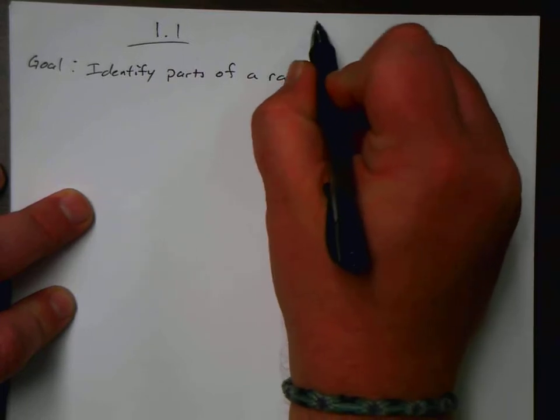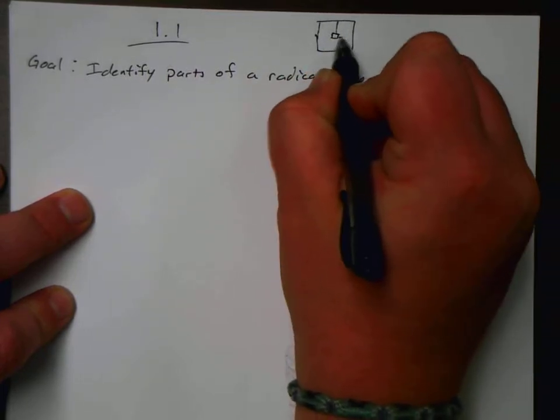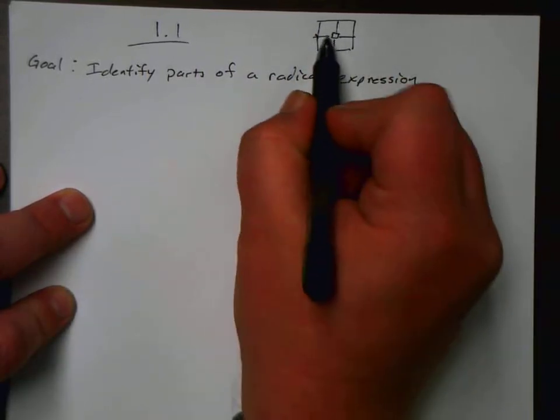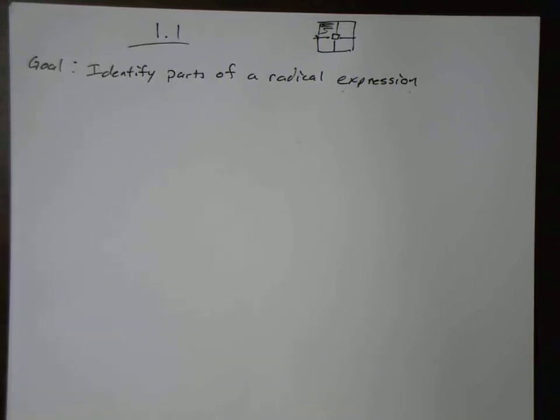So you remember the big picture. We had the concept in the middle. Here, we're dealing with expressions, right? So we're in this box right here. We're going to be dealing with expressions, not equations. We're not graphing anything, and we're not applying this to real-world situations just yet. But these are just expressions. So everything that you see in 1.1 is going to be an expression. Right? There's only going to be a statement.